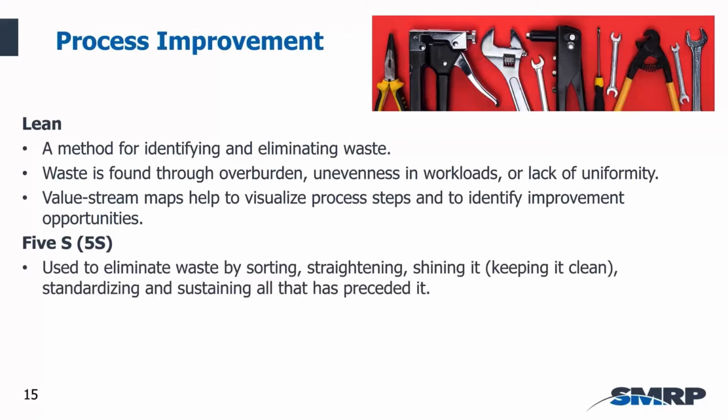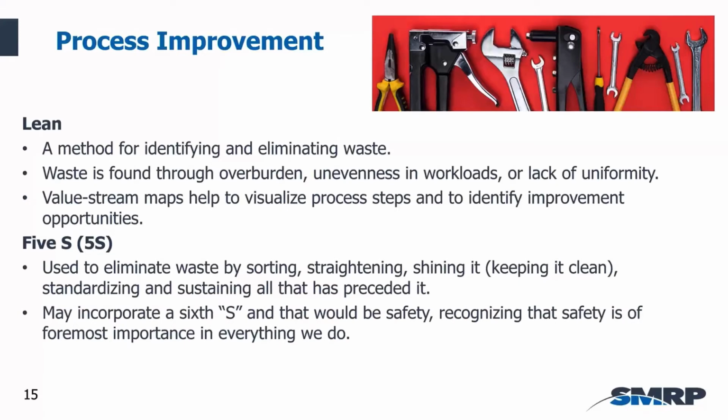5S. This is used to eliminate waste, and the 5 S's are to eliminate waste by sorting, straightening, shining, standardizing, and sustaining all that has preceded. A lot of organizations have gone to 6S now, where the 6th S is safety, and that's in recognition that safety is foremost for most organizations. So a lot of organizations have decided to go to 6S instead of 5S.